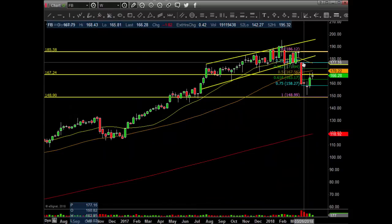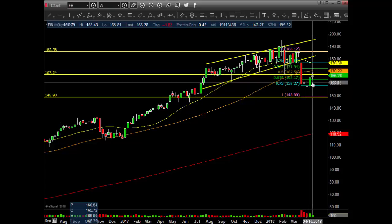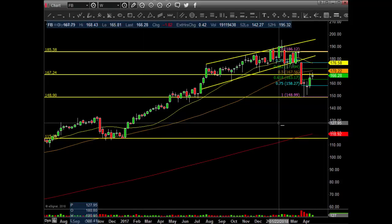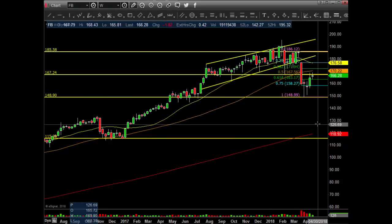But if it wasn't for earnings coming up, then check this out. You have a down, nice sideways inside bar, trying to get back above the 50% 50 MA and the 50% retrace as well. This thing starts coming in, guys. We're going to be at 118 super quick, guys. And this is just like Tesla when we're looking at places to buy. I love this area down in here, guys, if we ever got down there, which we'll see. This pattern here, down, sideways, a little bit up, retrace, that could bring us to some lows.